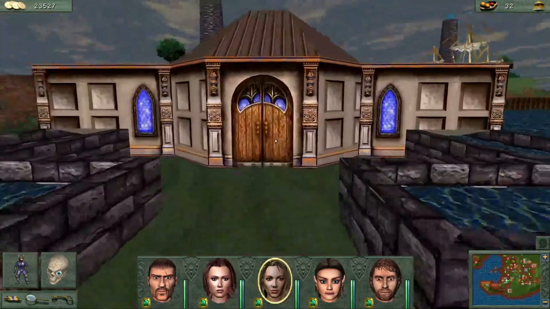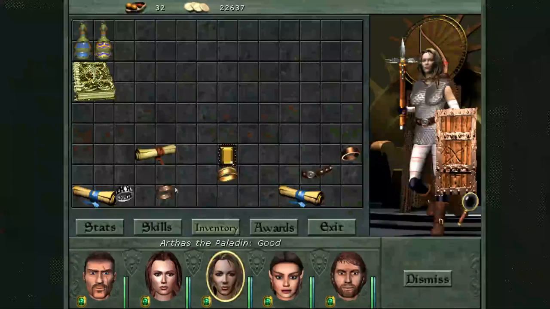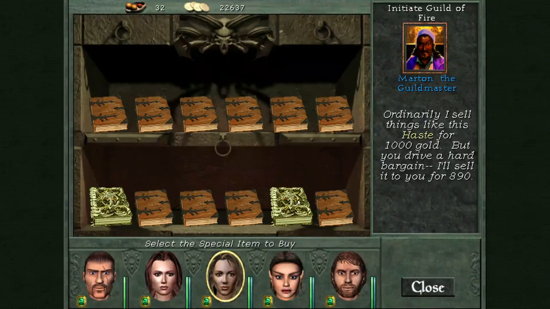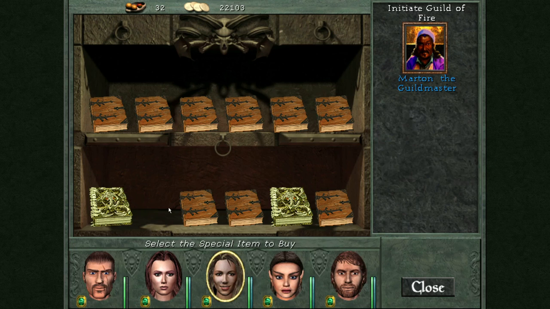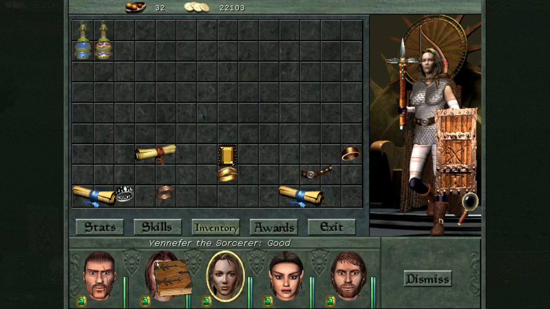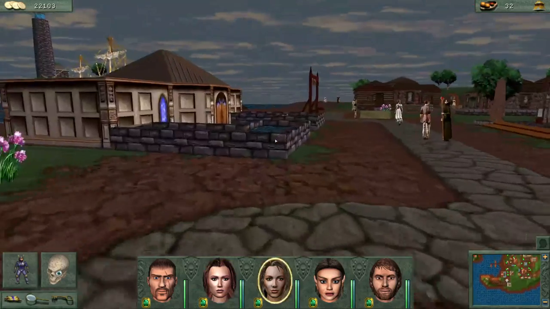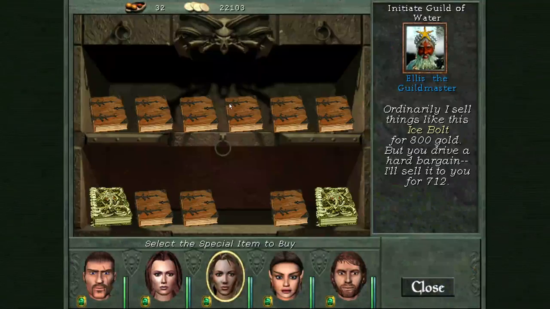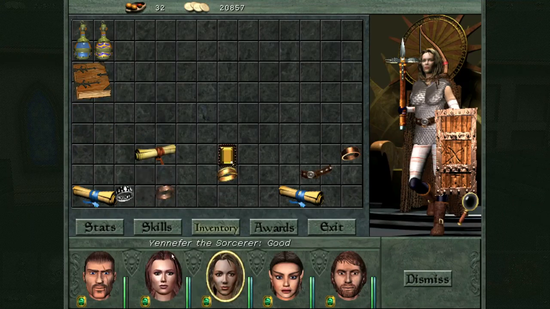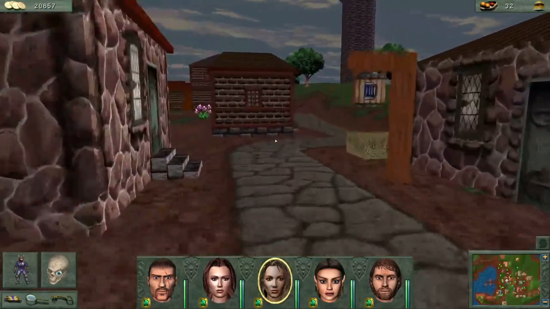What we can learn is fire, though. Water walk, let's pick that up already. Then let's hope they have fireball here. Haste, damn, no fireball. I wanted that. Screw it. Can't wait to try it. Alright, then let's continue exploring here.